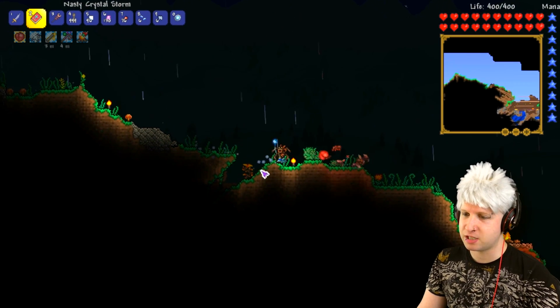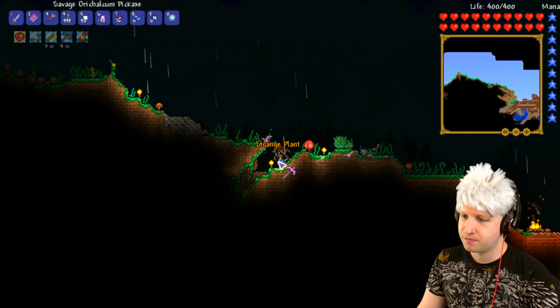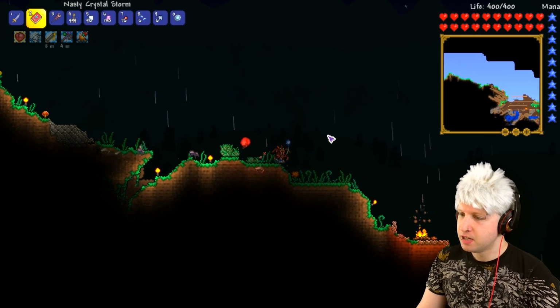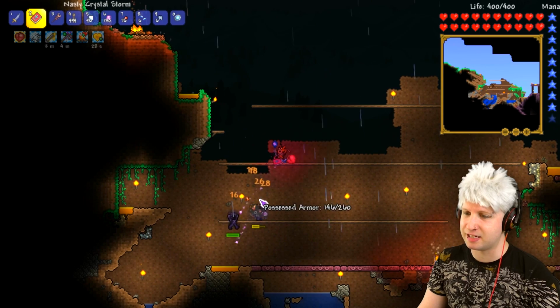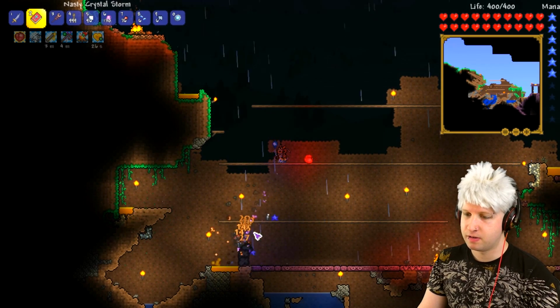And then, ooh, that's a strange plant, isn't it? Yeah, it is! Ha ha, Bowser! So we want those flying souls so that we can get our hands. Wow!